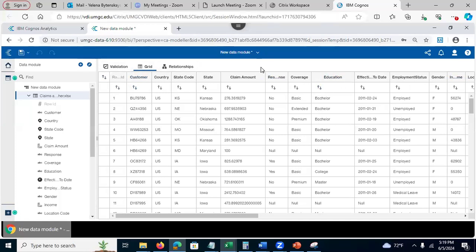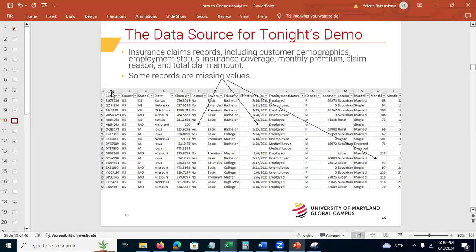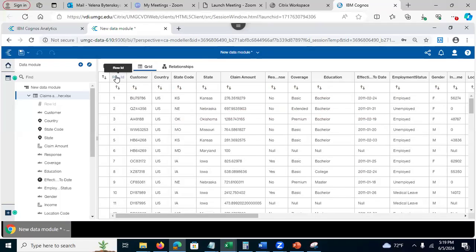But you may or may not have noticed that there is one column here called row ID that is not shown on this slide. Why? Because row ID is a hidden column, all right? So hidden columns exist, and they can be used in the calculations that I create in the data module, but they're not available to the user for visualizations.